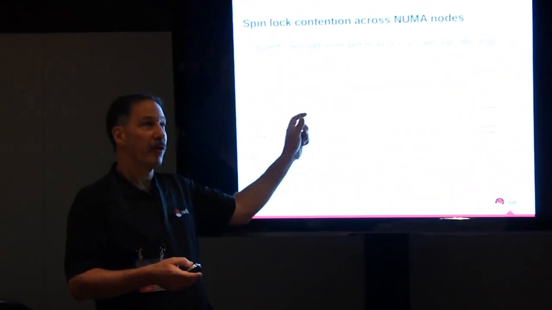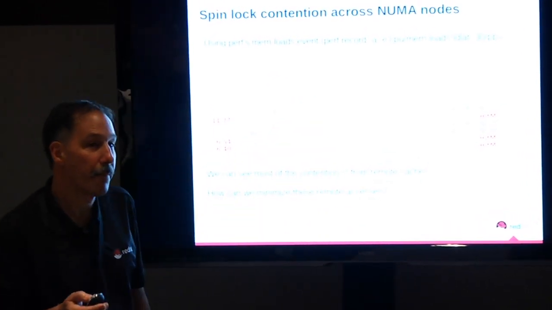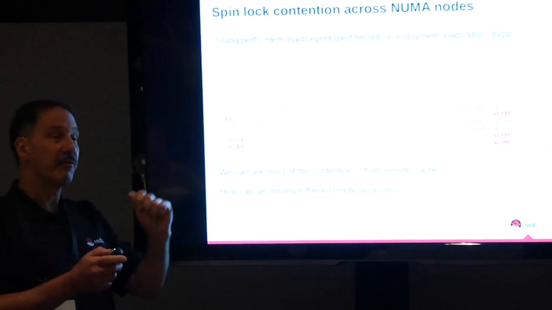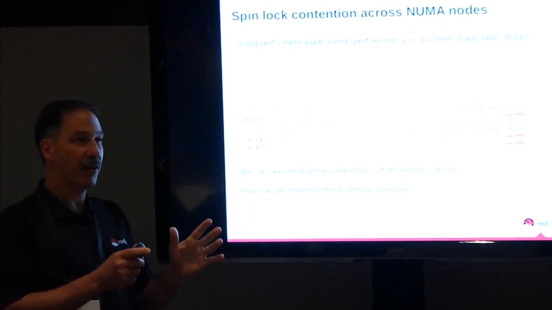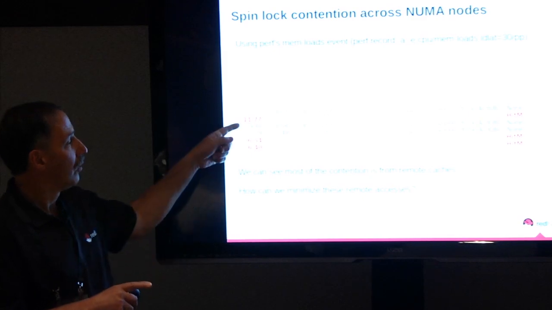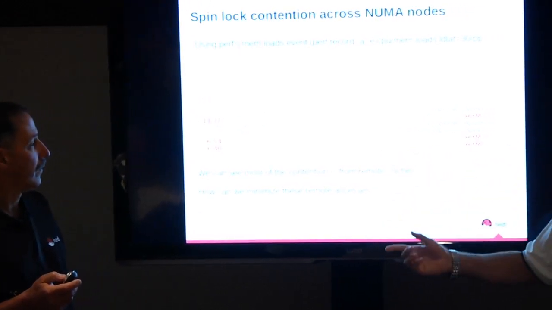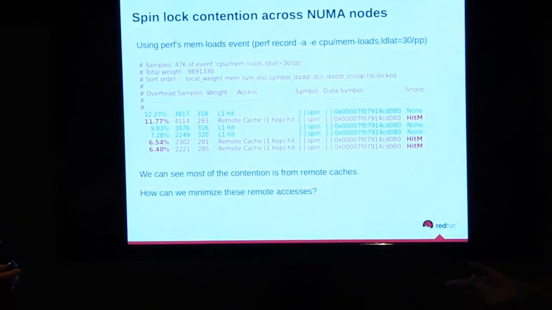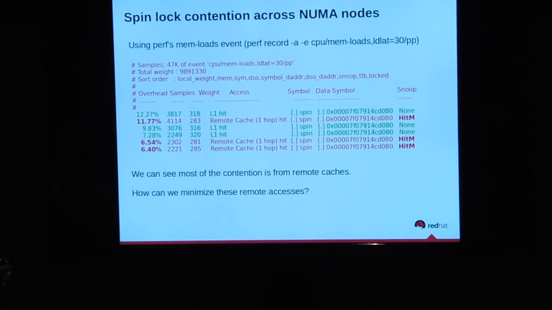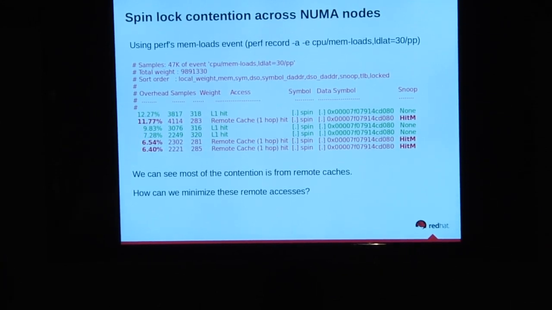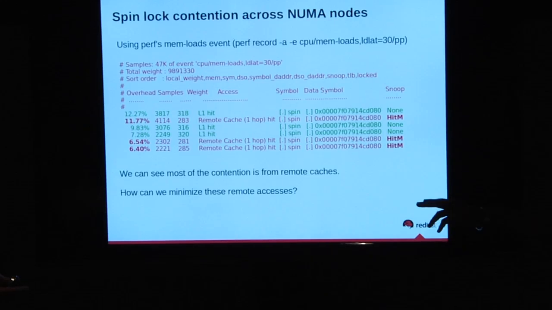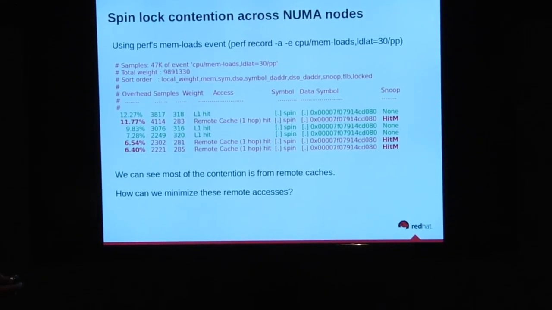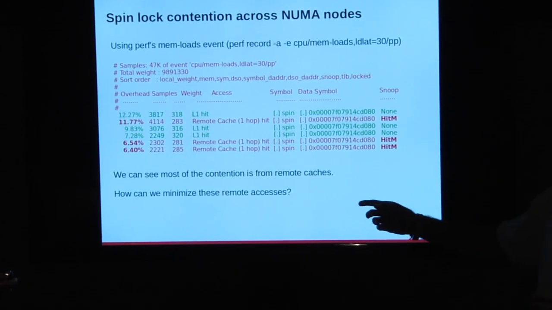Because it's modified, it's saying here that you had to go to... No, I know, but what would you see? Oh, what will you see if you're getting it from remote memory? If it's clean, but it's in another NUMA node's memory, the snoop would probably be none, and this might be just remote memory. There's a lot of options. I haven't seen all the options. We've been focusing on HITMs, but that is a good question. This access should say remote memory. I don't think there's snooping going on, so this should say none. But there's a lot of options.